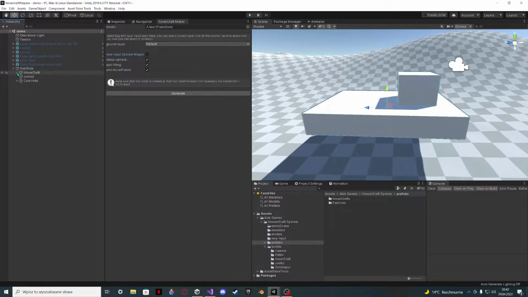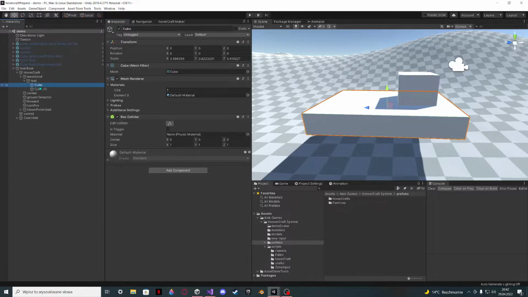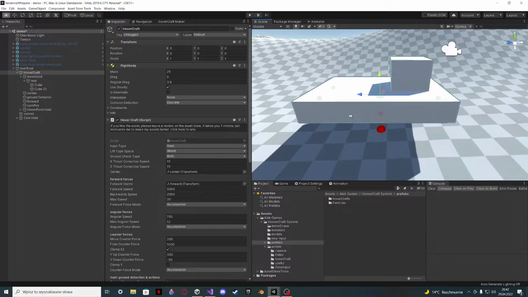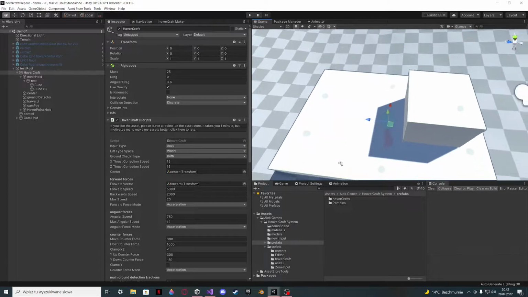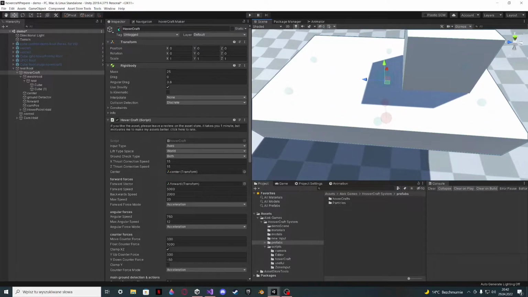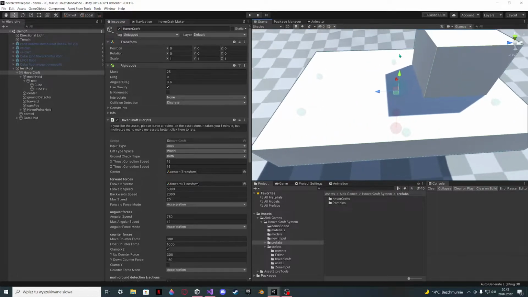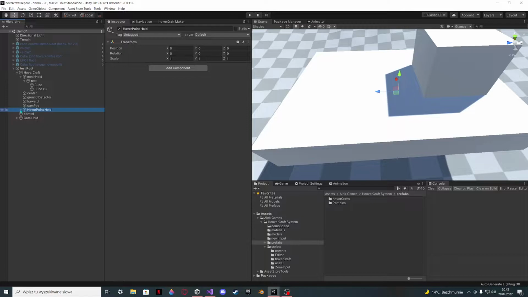Okay, so let's just click generate. Oh, and I forgot one important thing, but you can do it here. Put it in the mesh hold. You have to change the layer so that it wouldn't interfere with the ground layer. So let's say change it to water. And yeah, it automatically fills in hover points, these blue dots here, here, here, and there. But it's not really the best for all hovercrafts.